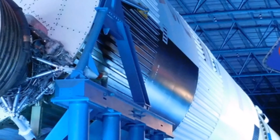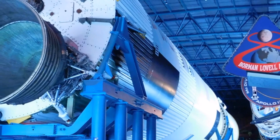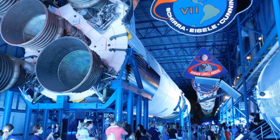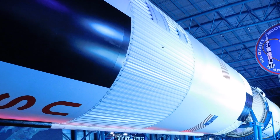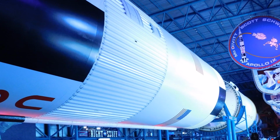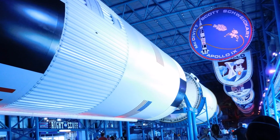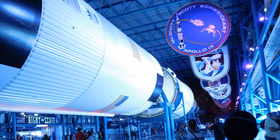People ask if they should just wait until they are back at the main part of the visitor complex and go to the big store, but there might be some stuff at the Apollo Saturn gift shop that you won't find at the other ones. So if you see something you like, just buy it. While you're in the gift shop, I'm going to the cafeteria here for something to eat, since it's sometimes less crowded. We'll cover the afternoon in a separate video, but if you want to look for me on the bus ride back, I'll be by the window on the left side.